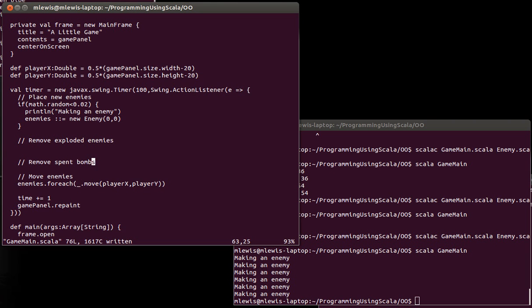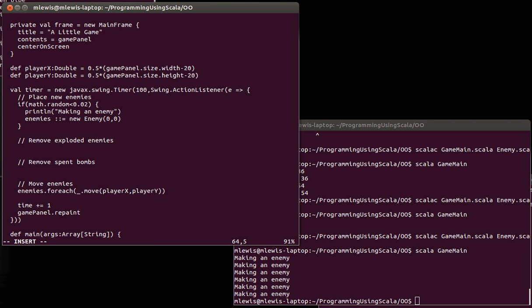Once again, I'm going to approach these with a top-down style. I want bombs equals bombs dot filter not underscore dot spent. Okay. So a spent bomb is one that has exploded and gone for at least a short delay.